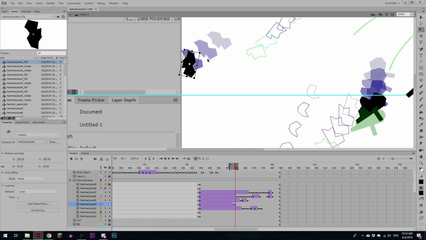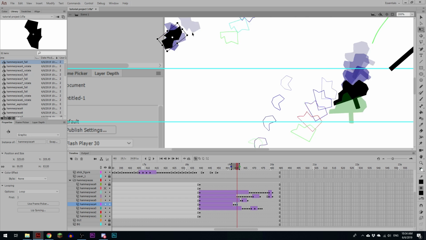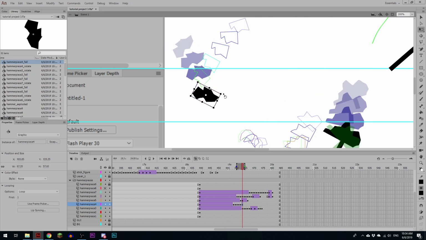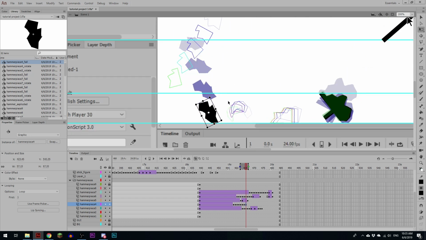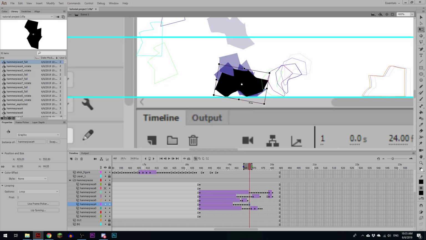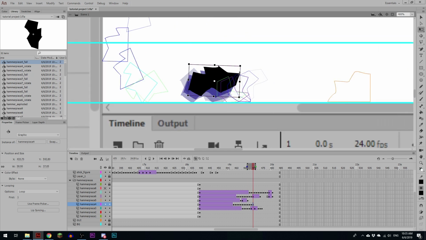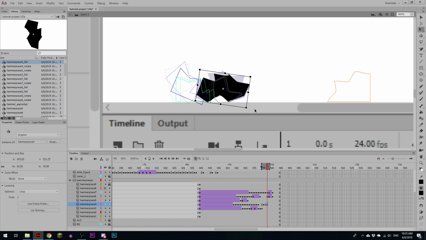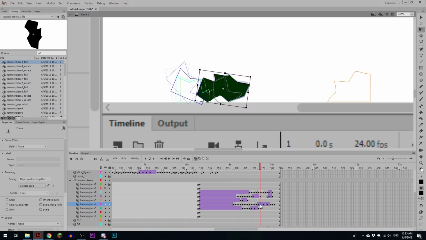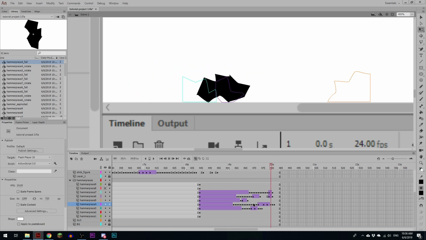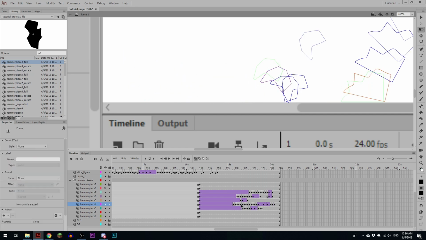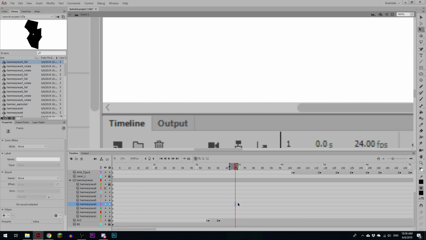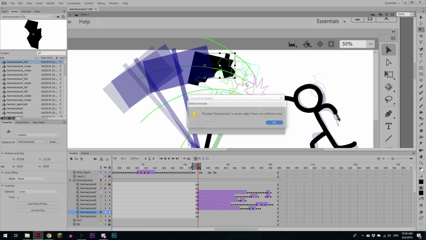Now let's have it bounce off the wall and fall all the way down and land here. And do another bounce. And I'll move the anchor point to this corner and have the opposite end do a little bounce with some tweens. There, that's good. Now I'm just going to blow through the rest of these.